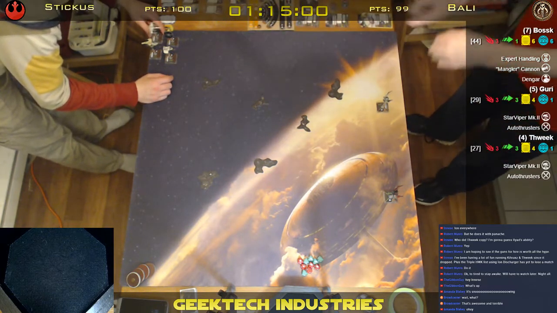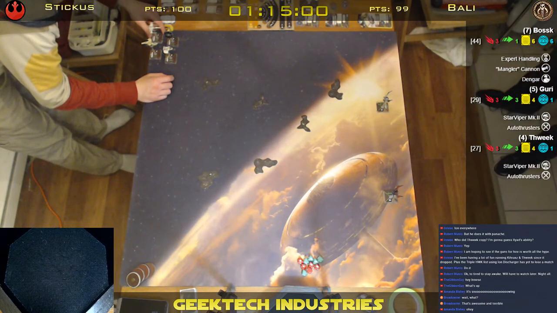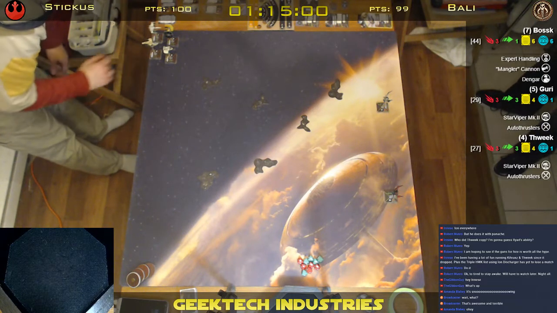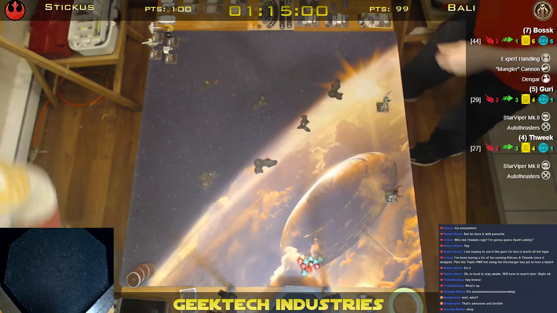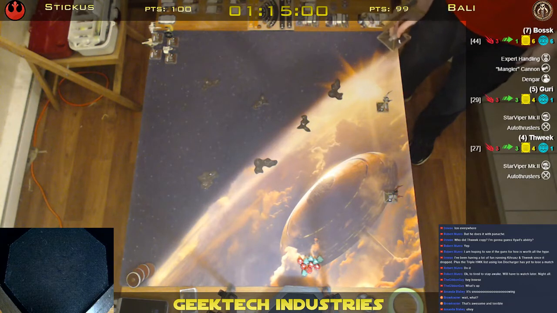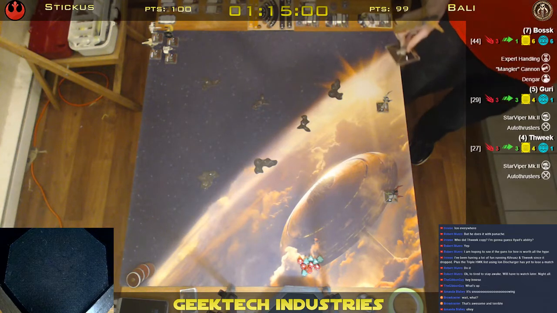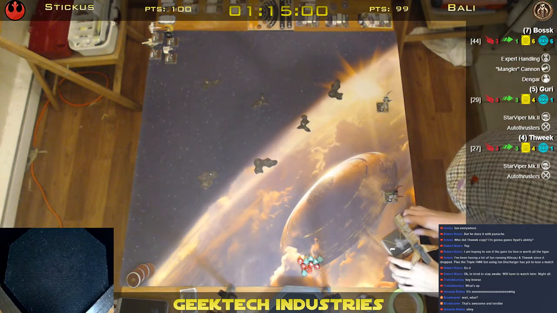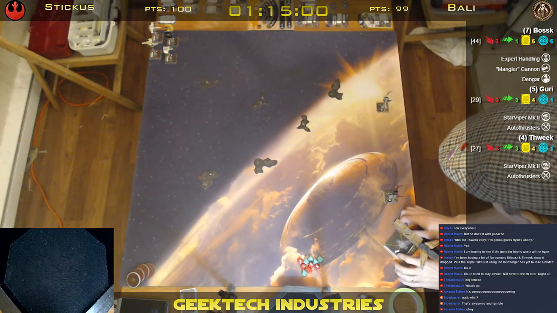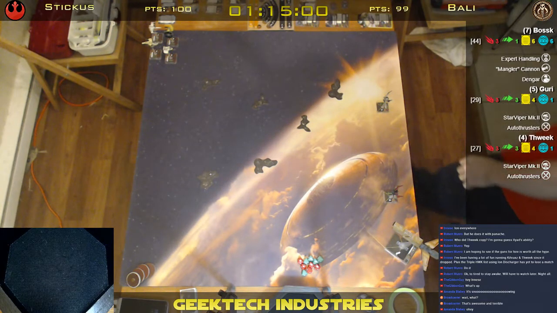And off the board first turn. Good job, well done, Stickus. Replace. Start again. Okay, there we go. Yay! Bosk. He's a boss. Boss man, Bosk. The boss man? Place him here. Alright. Way over in the corner.